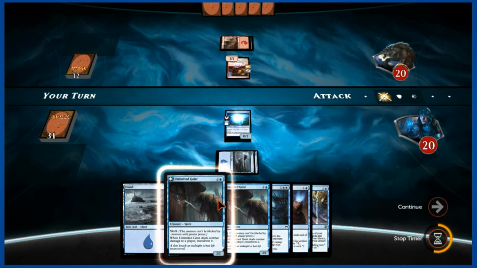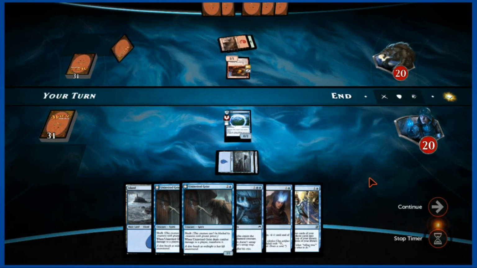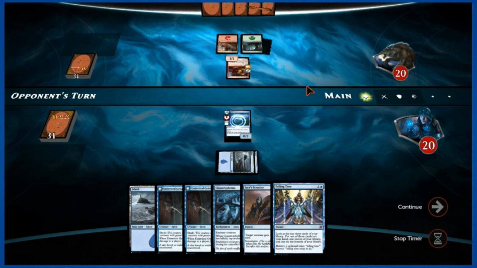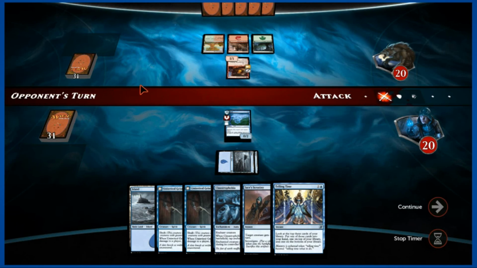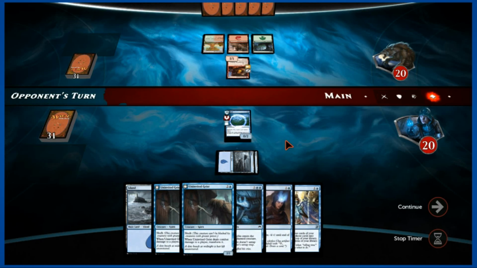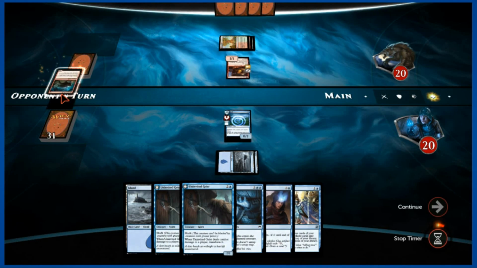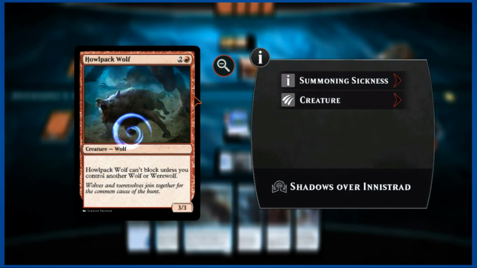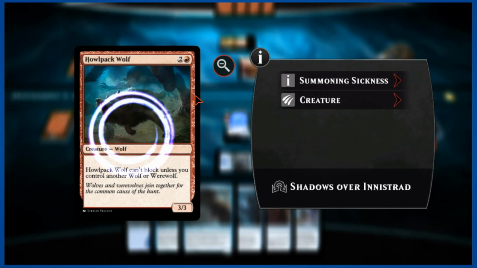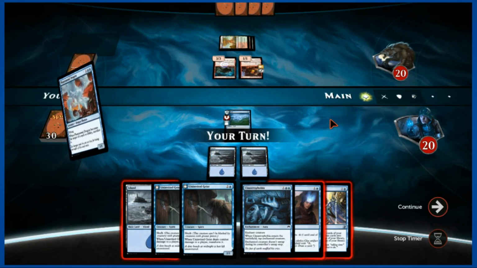They have done a very big update in the way that Magic Duels works. You'll notice that now, instead of moving out into the center area when a card is cast, it moves over here. That's to kind of keep everything lined up, if you will. Okay. See, something over here. Now, what happened here? Hollowhenge Wolf, 3/3 for 2 and a red. Can't block unless you control another wolf or werewolf. Alright.